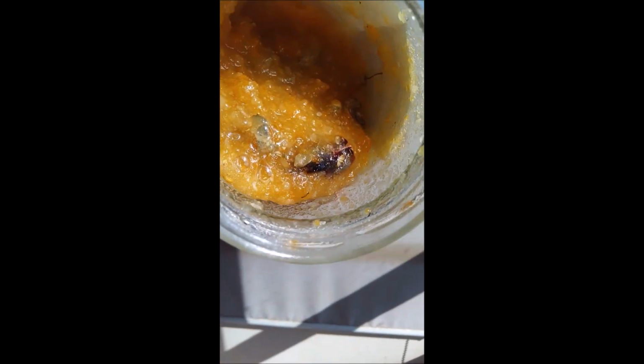And this is the honey after 2 hours of sunbathing. You can see everything is well mixed together. Here I'm putting the label on with the ingredients and the date.